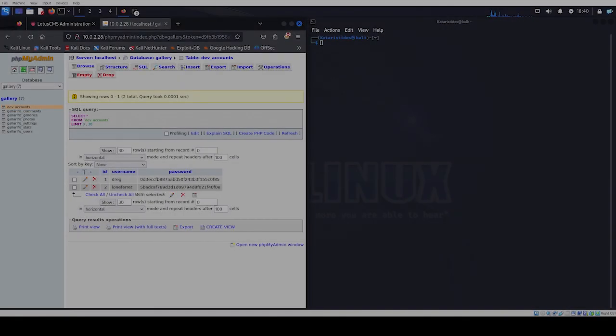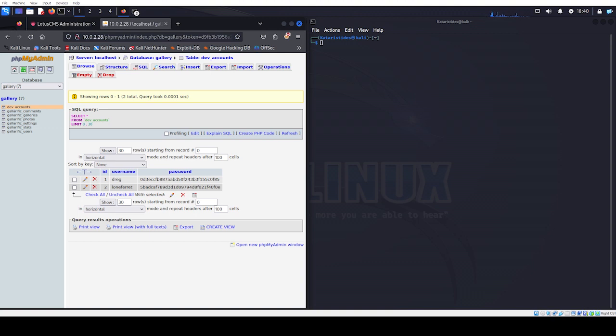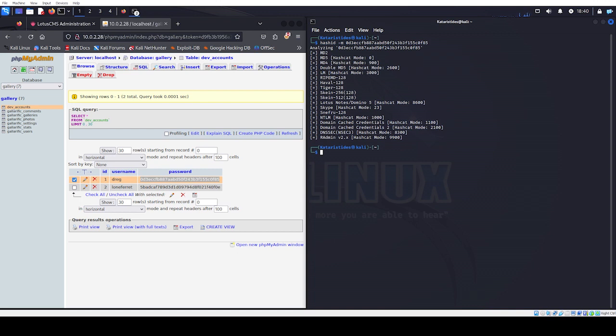Let's see if we can find out what plaintext passwords these hashes correlate to. There are a couple of ways to do this, the easiest being copy and paste the hashes into a website like CrackStation, but I figured I'd show you a different way. First, we want to identify the type of hashing algorithm. We can use the HashID software to do this. Use the command hashid -m and then copy and paste the hash. The -m will tell hashid to give us the hashcat mode number, which we will use in a minute.